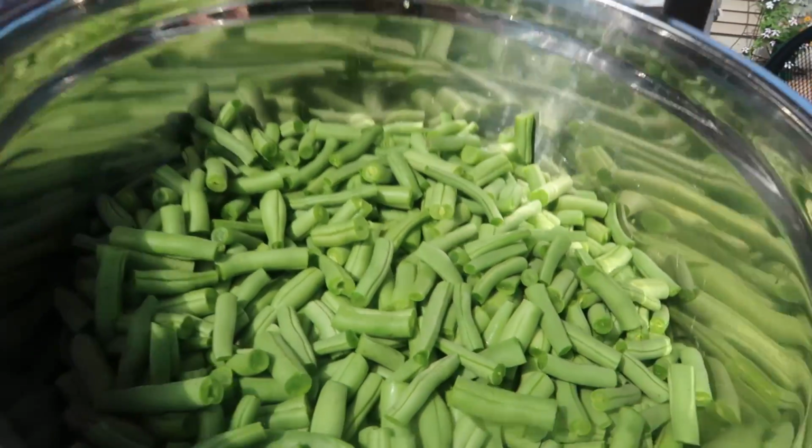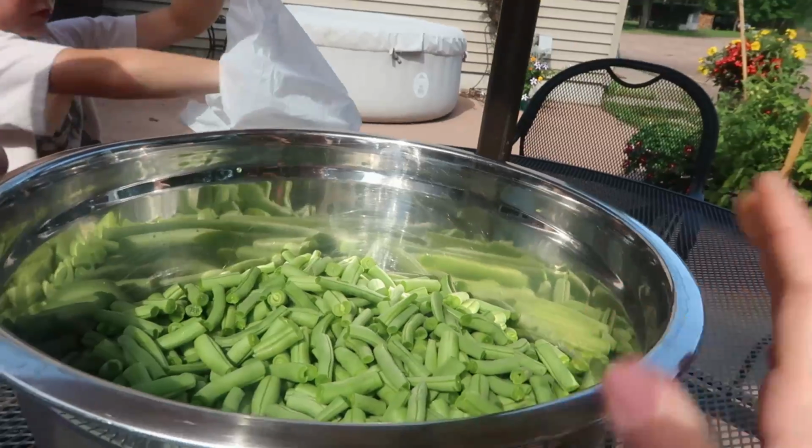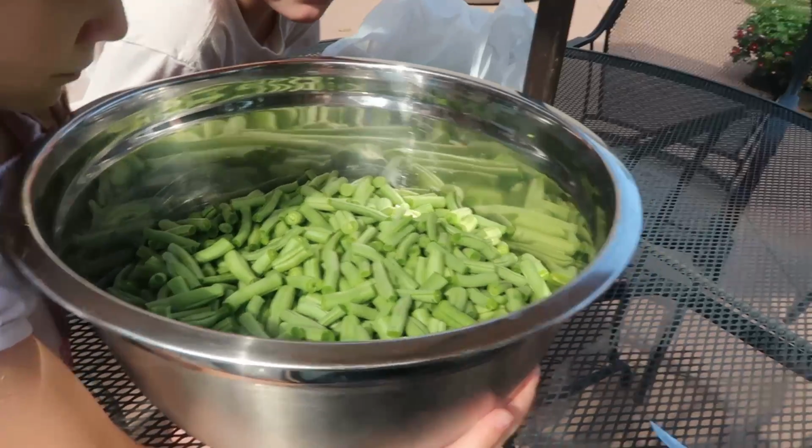Alrighty, so we got the beans done. It looks to me like we're probably gonna have, what do you guys think? You think we'll have 6 quarts of beans here? Maybe 6 quart jars? Oh yeah. I think that we might have about 6 quart jars.